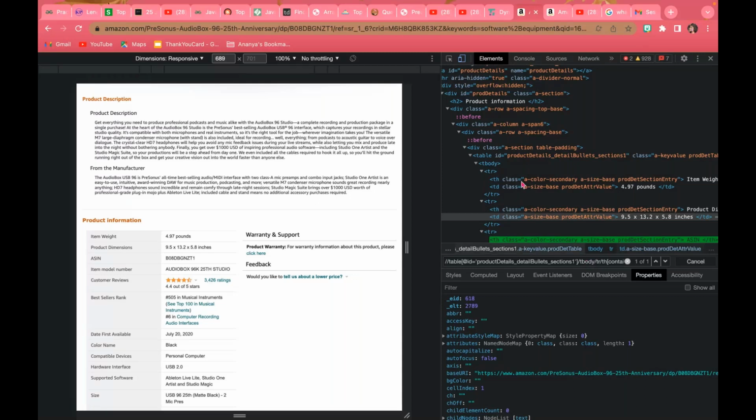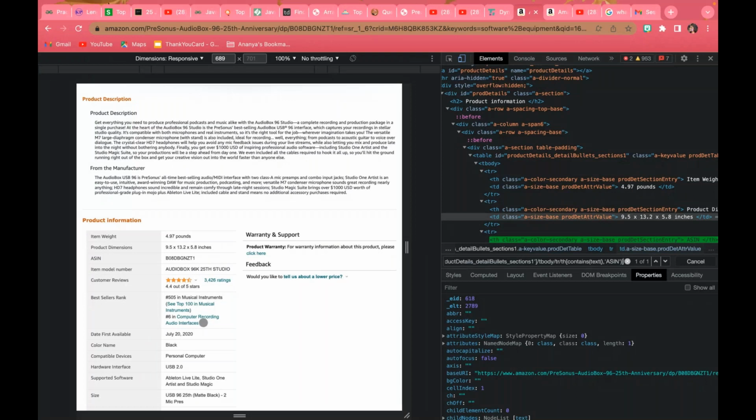So the XPath is working fine, is what you're saying, right? Yeah, if I change the content here, the content text I took, I'm getting all these things. But I have to get this TD, right? 4.97, these values I have to get, right? I'm not getting that one. How to do that? How to fetch that TD value, TD data?